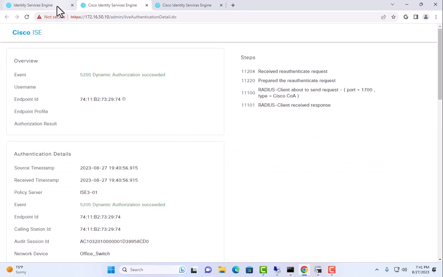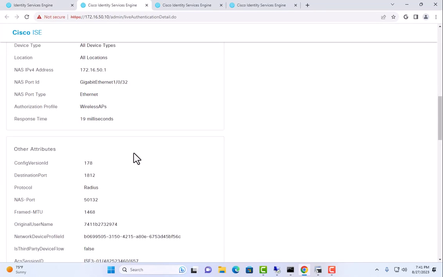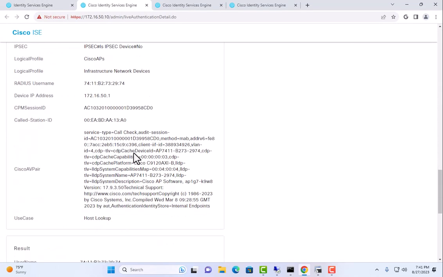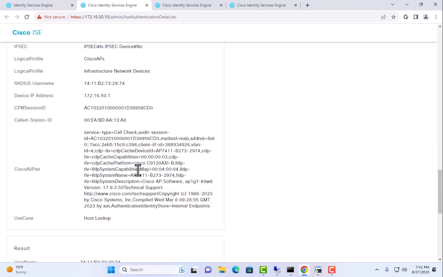Looks like we got another COA, and it ended up coming online. So again, here we can see all this information we found and received about the AP.